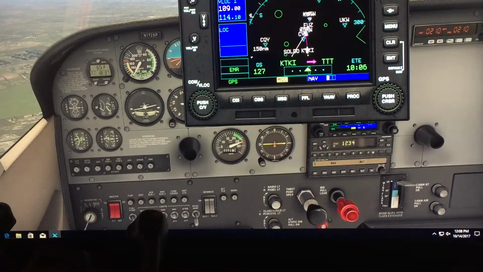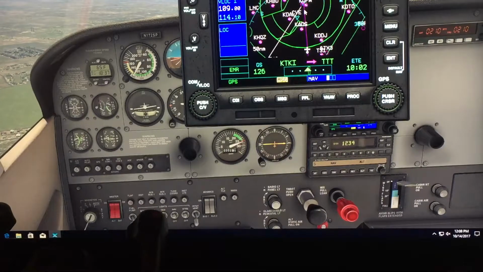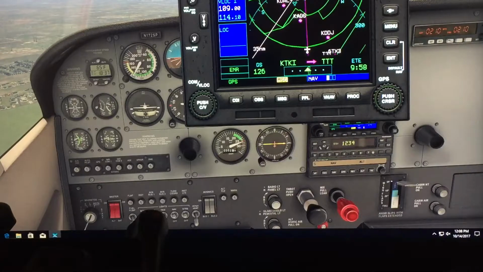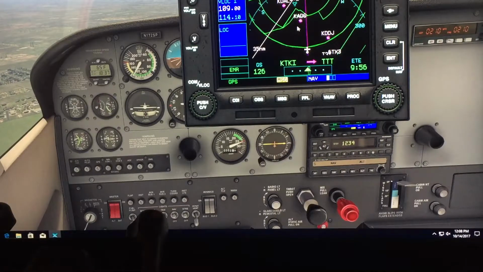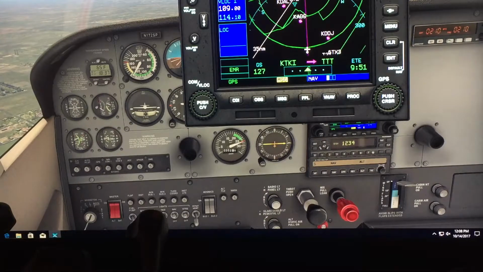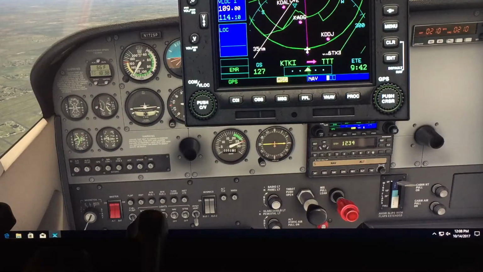Cool. Now when we get up to this Dallas-Fort Worth up here, it makes a very sharp turn, almost like a hook, and this thing does a beautiful job of coming around that corner, and it makes this tight turn, and then it gets reestablished on this course. I think this is so cool.